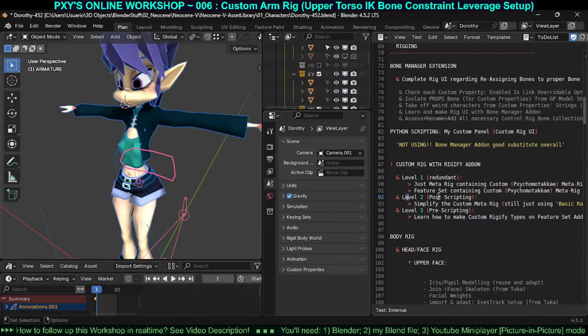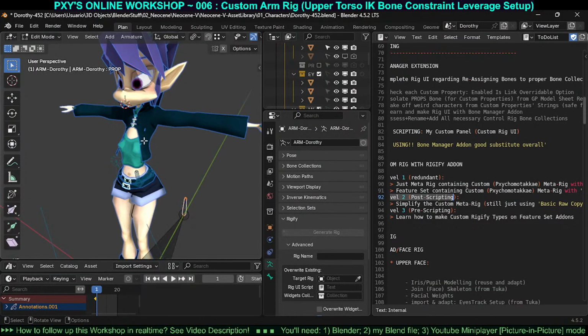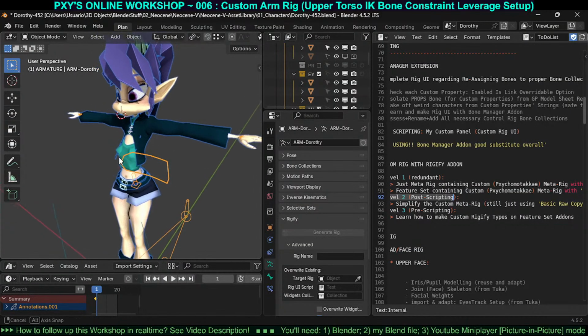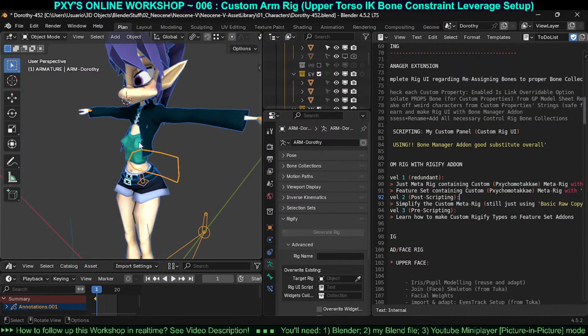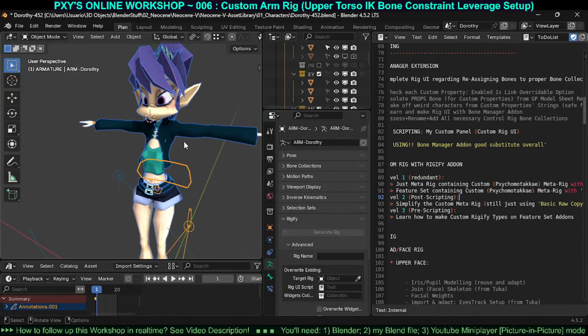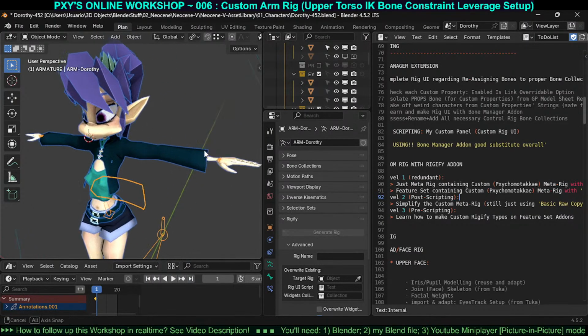The level 2 will allow me to reposition the bones on a meta rig that is a preset, which can be an add-on actually, and then you can do just as a meta rig in the Rigify add-on, right? You reposition some bones and they will update.